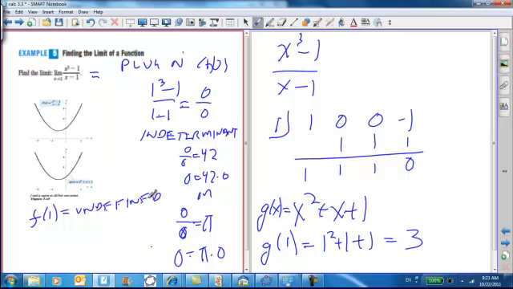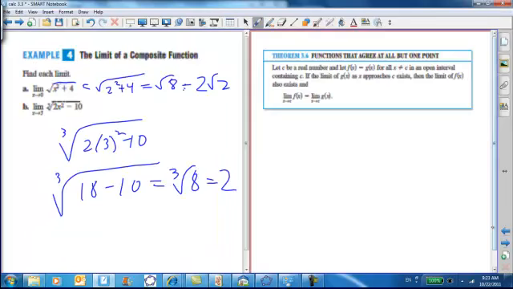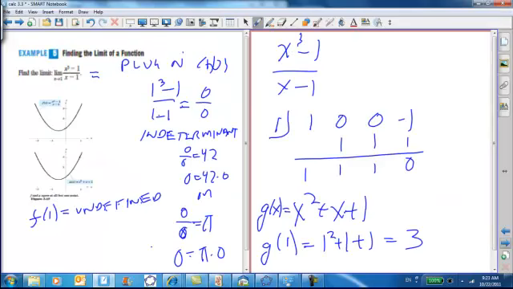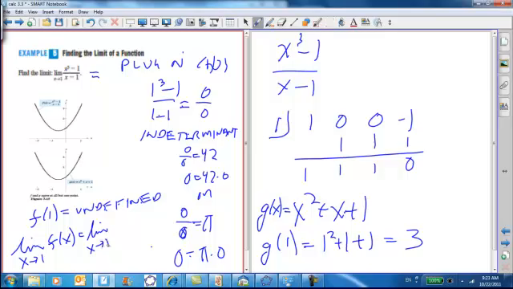But now we can use the theorem that was just mentioned on this previous page. That is, if you can get two functions to agree everywhere except at a value of x, then they will have the same limit. So, we can look at this again and say the limit as x approaches 1 of f of x will equal the limit as x approaches 1 of g of x. And that's what I did over here in this page, and we actually came up with the answer of 3. So even though the function's undefined at x equals 1, there is a limit, and the limit is well defined because in both directions we seem to be getting closer and closer and closer to a y value of 3.